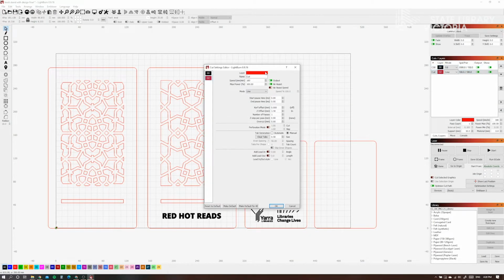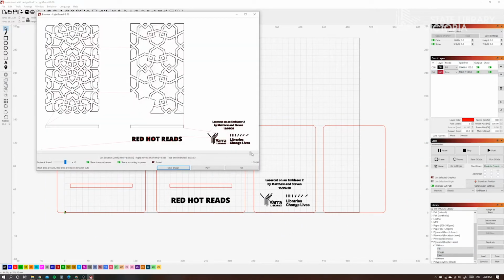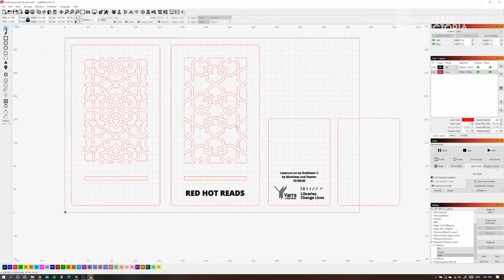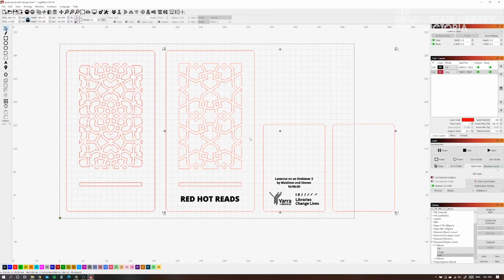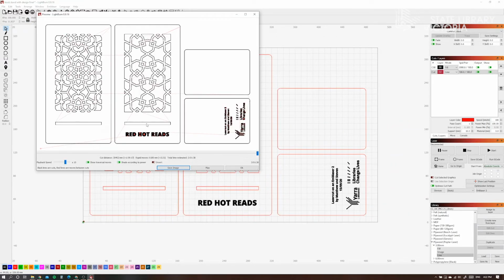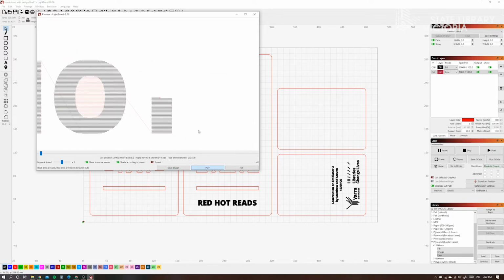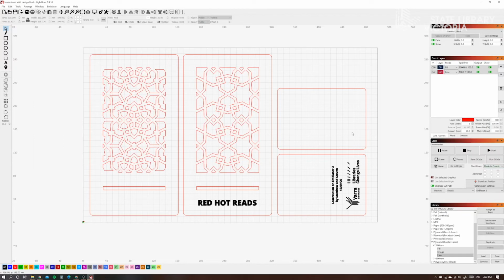A really low power results in light shading, and a high power results in dark shading. The design gets color coded here too. Red represents the areas that are going to be cut all the way through, which is typically an outline. And black represents partial etchings that don't cut all the way through but get engraved into the material, which is perfect for text. You can even get a preview of the machine's path. Here we can see it's etching the letters in red hot reeds. It always pays to play this back before the final cut.